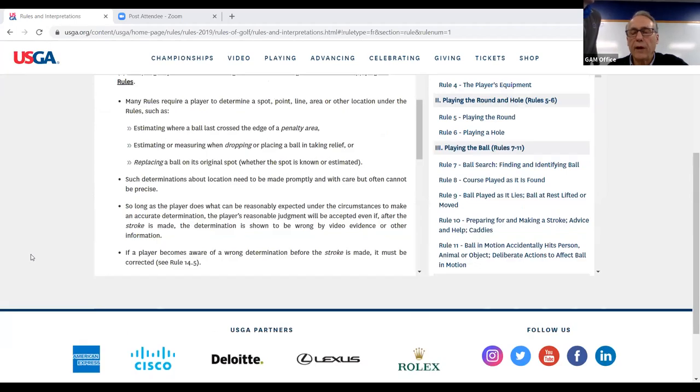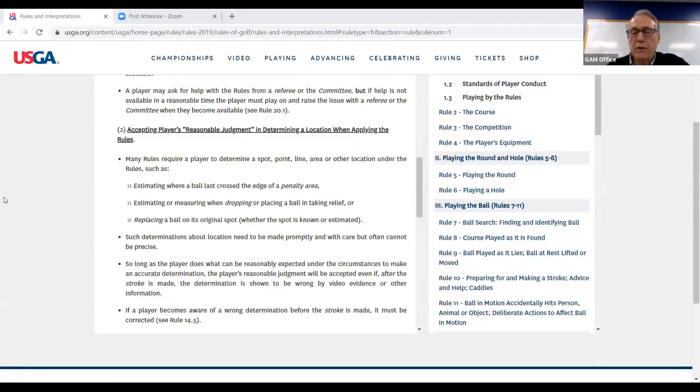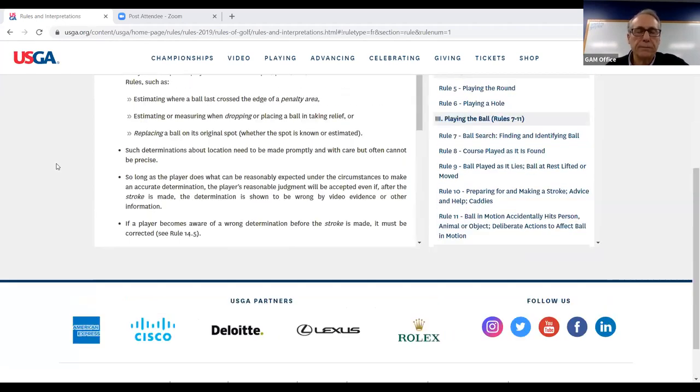In a case also where you've got a situation where players can't identify a ball, a spectator can be used if the spectator knows for certain which ball is which. For example, in junior tournaments, you get two players without marking a ball and they're playing the same type of ball, say the same ball number. A spectator can determine which ball is which. If a spectator tells a rules official which is which, you can accept that. So spectators are a good resource.